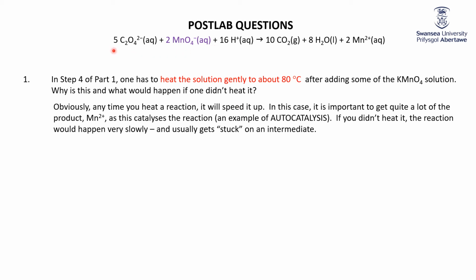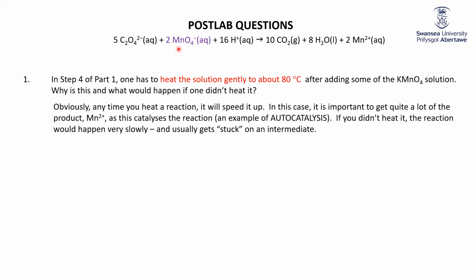And so if you were to just add a little bit of titrant and then add a bit more and add a bit more, you would never know whether or not the reaction had finished for your little bit of titrant that you add until you add more. It becomes a very difficult titration. However, the more that you do this reaction, the more it speeds up, because Mn2+ is a catalyst for it. It's an example of autocatalysis, right? A reaction that catalyzes itself. In this case, because one of the products acts as a catalyst for it.